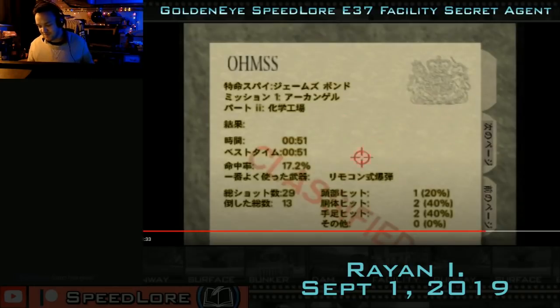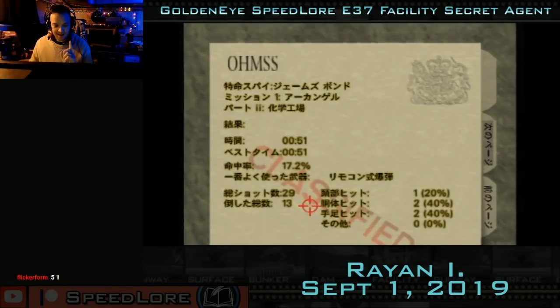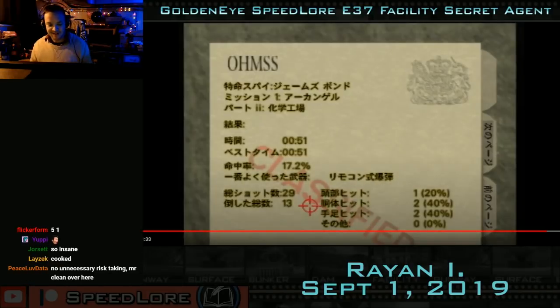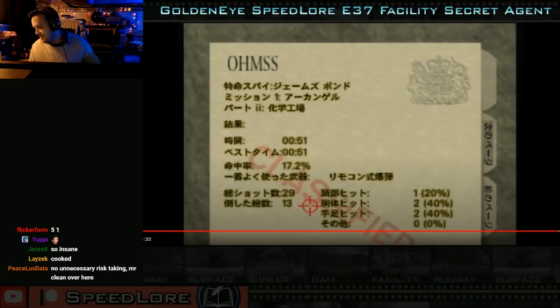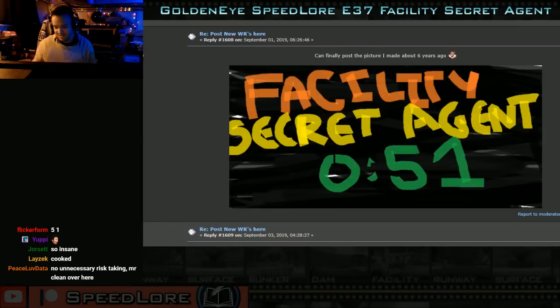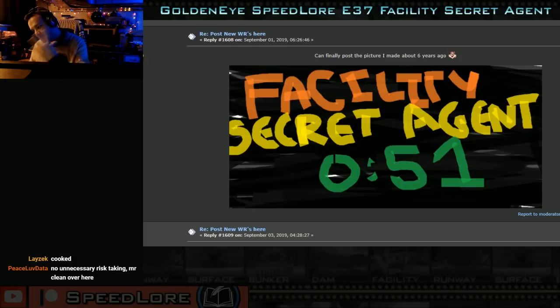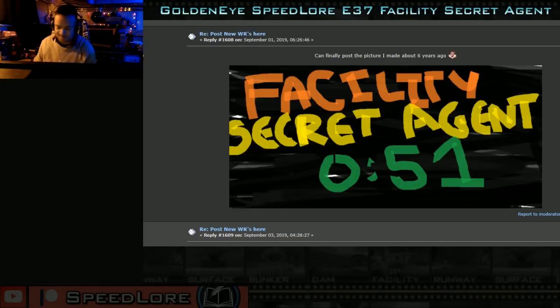Facility Secret Agent 51. A new, untied world record. Unbelievable. One of the finest runs we've ever witnessed in GoldenEye history. Ace says, I can finally post the picture I made 6 years ago. He made the picture ready to post if he were to get 51. Finally, September 2019, he can post it.